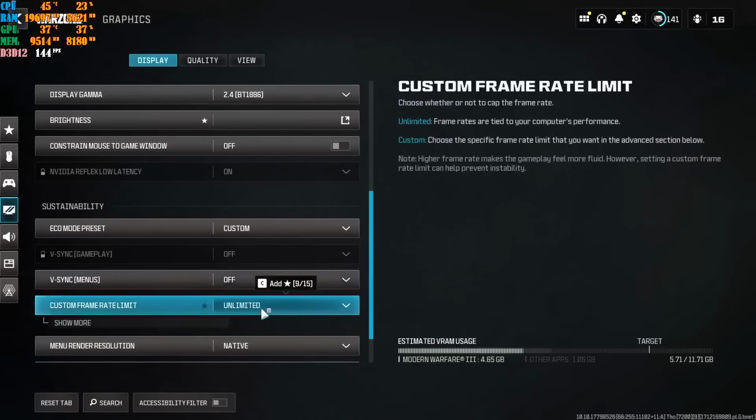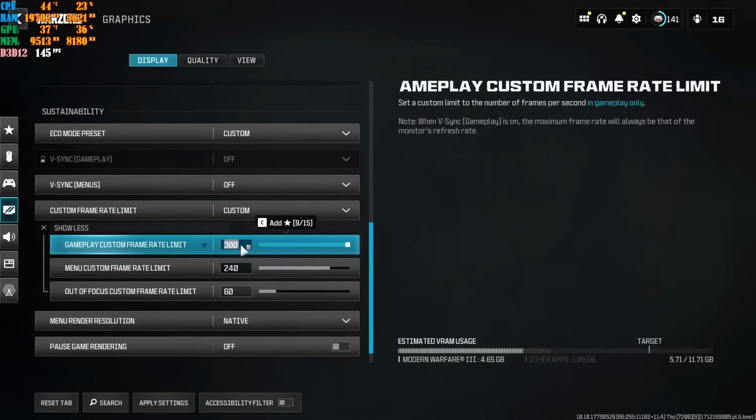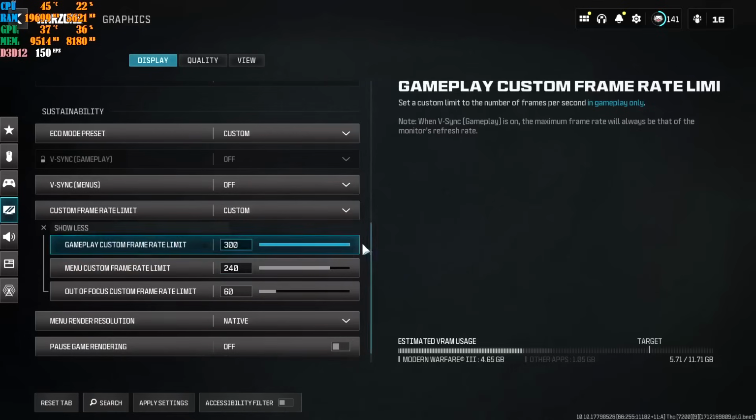Custom frame rate limit, ladies and gentlemen, is something I'm not really going to get into. I'm just going to say that I put mine on unlimited, and this is how I play my game. A lot of people have their own personal preference on this. They go to custom, and then they put it a certain way over here. Like maybe they have a 240 hertz monitor, so they put this at 240. Or maybe a 350 hertz monitor, then yeah, put it to the highest it can go to.